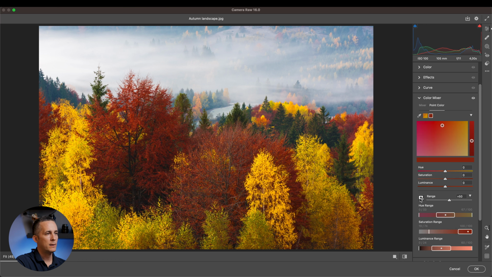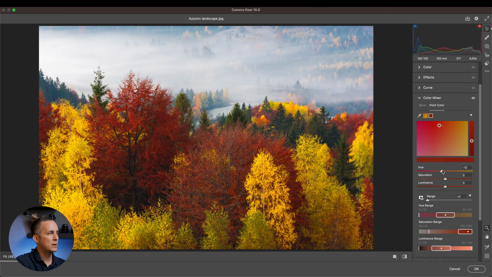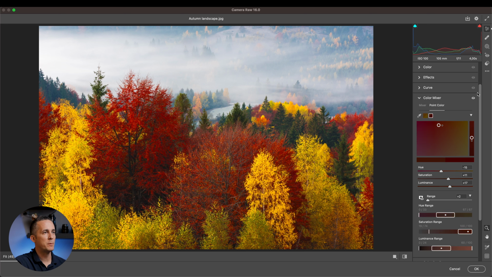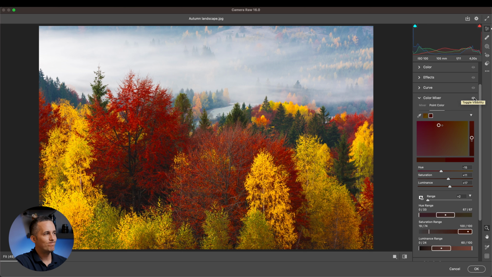Also, we can do it with the red too. So right here, let's see what we are masking. Yeah, only red trees. I don't want this orangey tone at all. Everything can be like that. And just push it to the left a little bit, more saturation, more brightness. And I really like it. Immediately, this image has more life in it, more vibrant colors. And for me, it's a little bit better. So we can see before, it's cool, but after, it's even more vibrant and even more punchy.